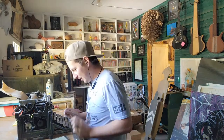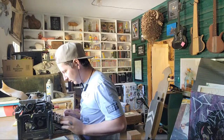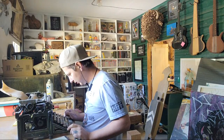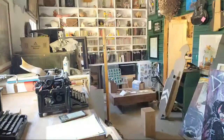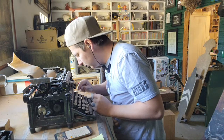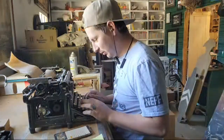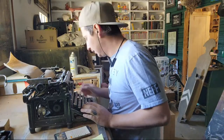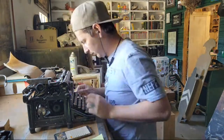Okay. How do I do uppercase? Or is it? No, it's not. How do you do uppercase? And also, what are 1, 2, 3 up here for? Whoops, sorry. Lock key? Okay, hold on. Tabular key? Okay, I think this ribbon is not... Yeah, see, it keeps falling off.